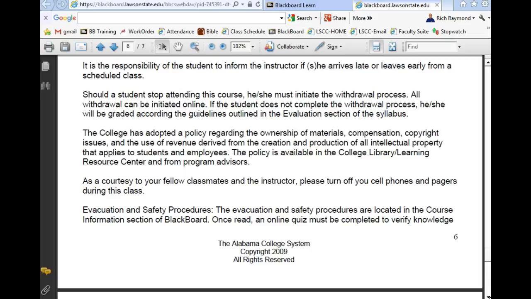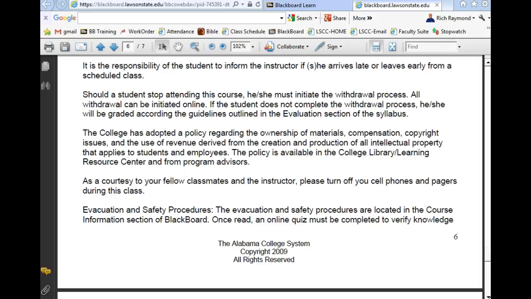And it also is a safety concern. If you leave here and something happens and you don't let me know, and then they evacuate this building, and I think you're here and you're not here, then somebody might come in here, right, and get in trouble, get us in trouble.